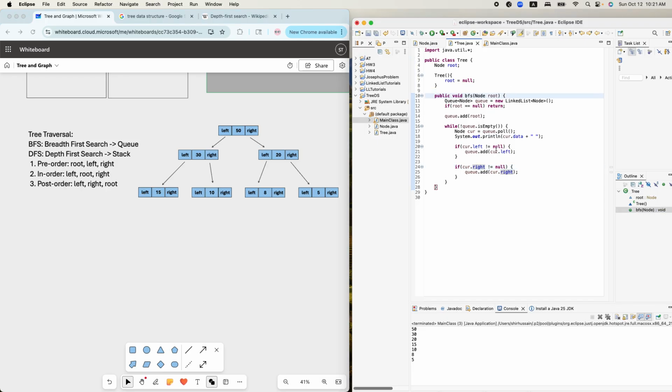So let's write our DFS method. I'm saying public void DFS, and I pass the root. So the first thing we do is we need to create a stack. We say Stack of type Node, stack equals new Stack.